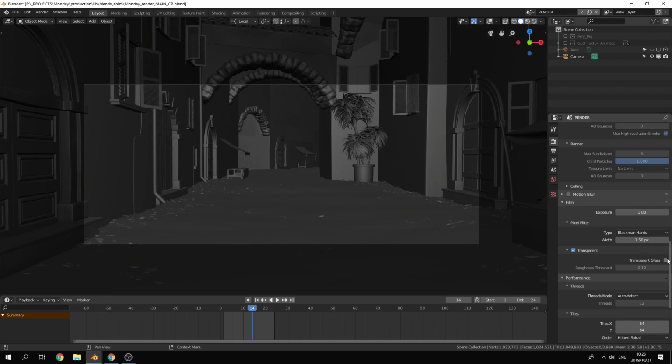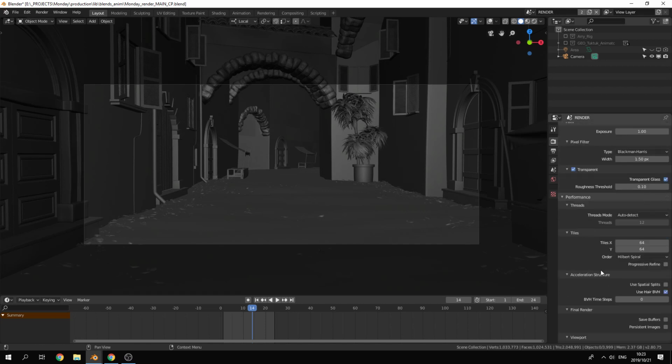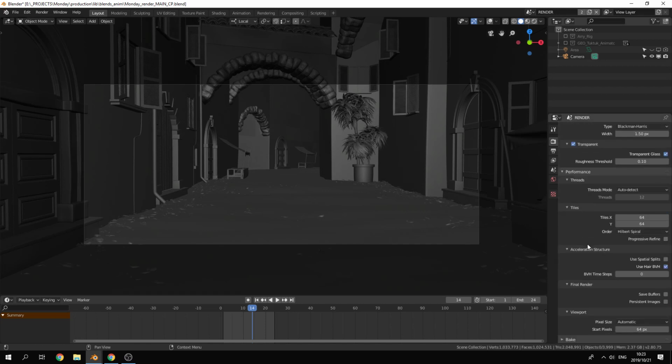So if you're rendering out specifically our characters, where we only want the character and then transparent pixels for the rest of the frame so that we can put it on top of our background, we do need to tell it that those pixels need to be transparent. Or if we have a background and the sky, we're going to replace the image in post or whatever it is, we do need to turn on under the Film tab transparent as well as the transparent glass. So just turn them on always, keep them on. It's just better to have them on, even if you're not using them. Other than that, you really don't need to do much.